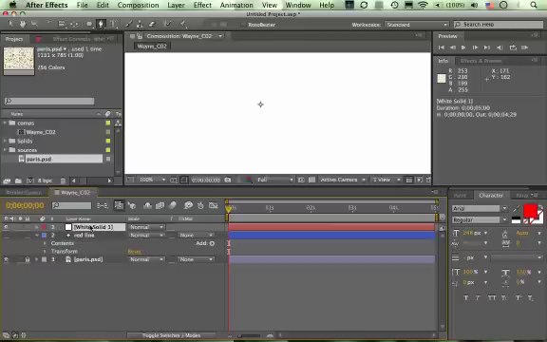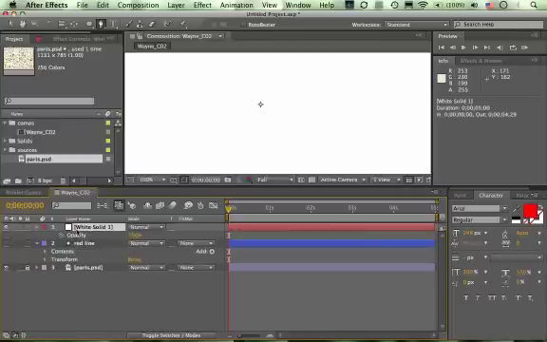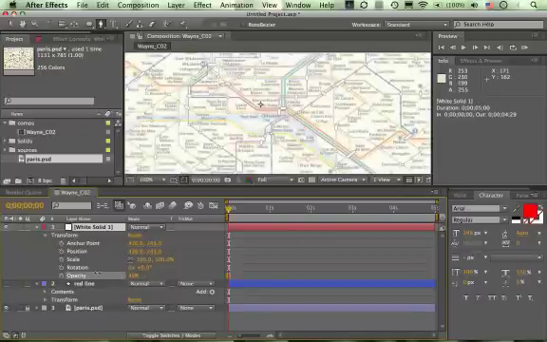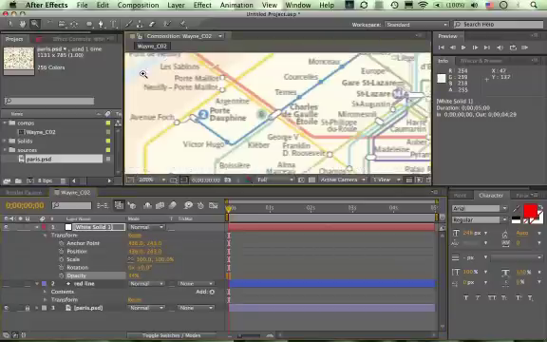Let's change its opacity. Hit T for opacity, or you could just twirl down all the transform points here, or transform properties, that's what they're called. And let's set our opacity to something where we can see what's going on underneath, maybe 34%. Now let's zoom in. Zoom in over the left to Charles de Gaulle d'Etoile, right here.